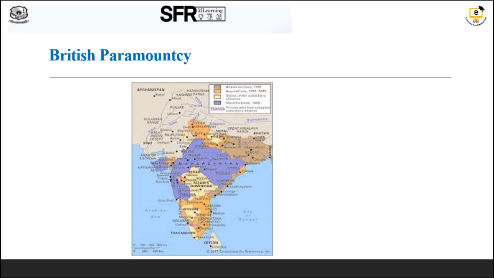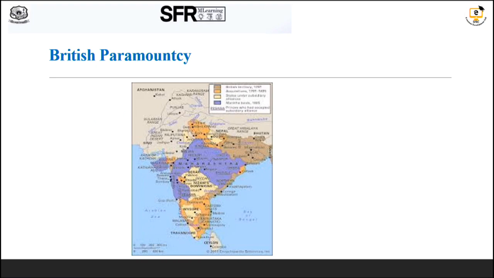And this era culminated in the full establishment of British Paramountcy, marked by the decline of Indian kingdoms' independence, increasing dependence of princely states on British protection, and the growing role of the company as the de facto sovereign authority in India. The period ultimately set the stage for the revolt of 1857. It exposed the tensions arising from colonial expansion and heralded the transition to direct British Crown rule.